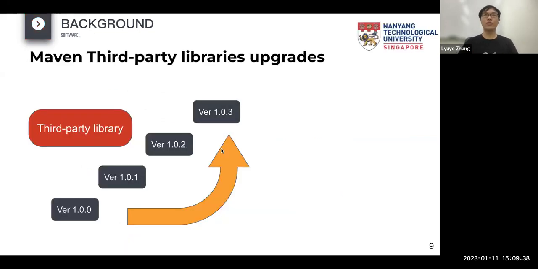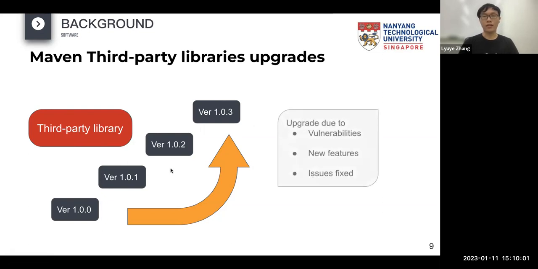Actually, when you use a library for your own projects, the library is not just a single version. It actually has lots of versions. For example, a third-party library can have versions from 1.0.0 to 1.0.3 in sequential upgrades. Sometimes you may want to upgrade from a lower version to a newer version.